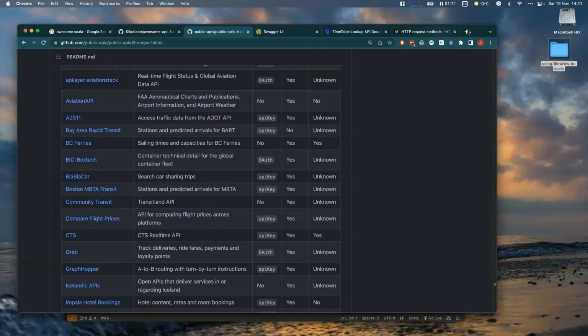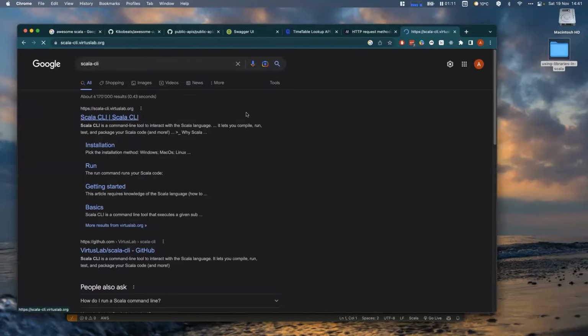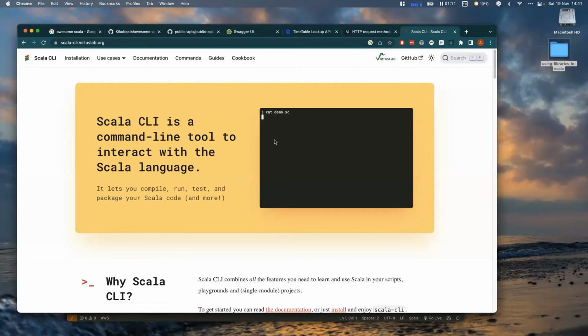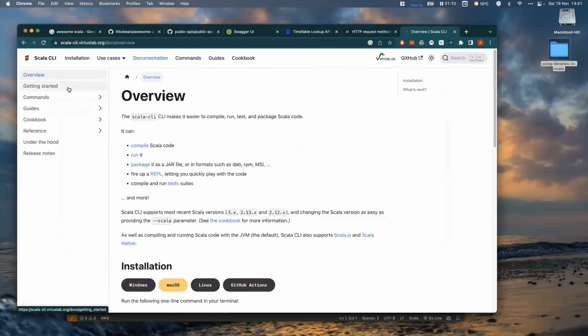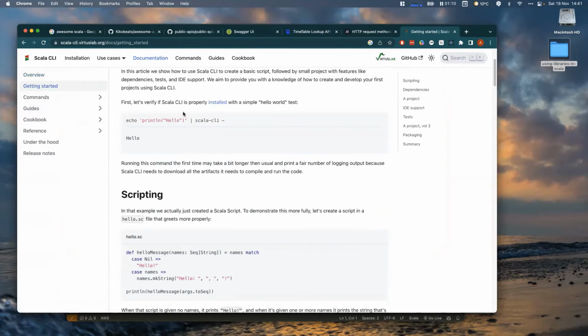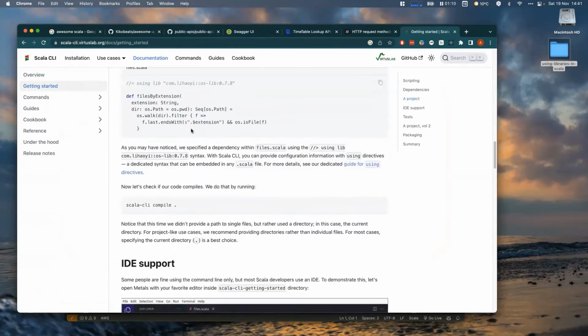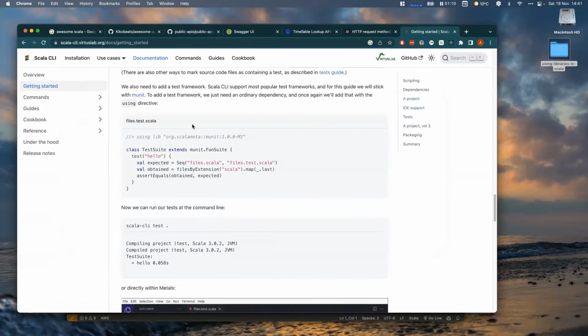And to do that, I'm going to go to Scala CLI to look up Scala CLI, because Scala CLI is the tool that is used to compile Scala and to run Scala. I'm going to go to documentation and not commands, but what we need is Scala version. Let me just check the getting started guide if they included the Scala version here.